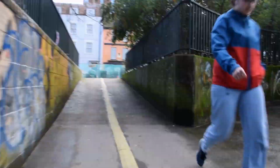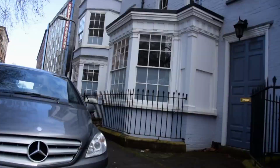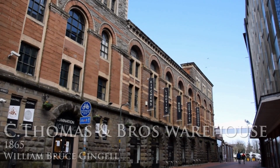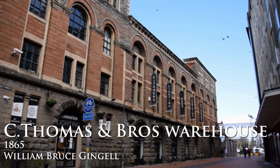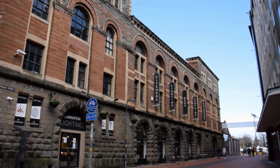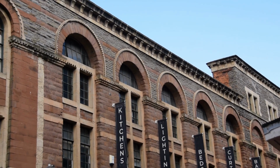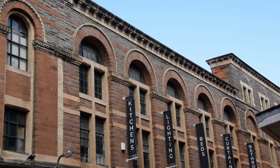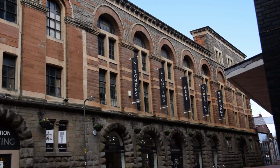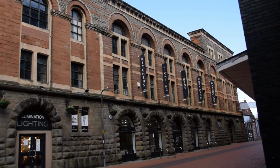But anyway, just around the corner, or today, ducking through this underpass under this lamentably divisive urban nearly motorway, in the same year, Gingell was starting to take things to another level with this warehouse for the Christopher Thomas and Brothers Soap Company. With the introduction of red brick alongside the honey-coloured bathstone and grey pennant, we're now playing with three colours, and starting to turn the corner from a relatively po-faced classical approach to decoration and into something more exuberant.